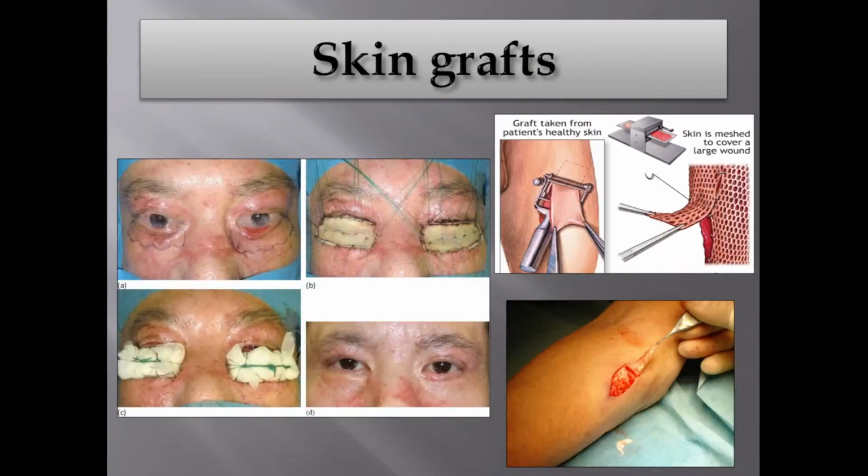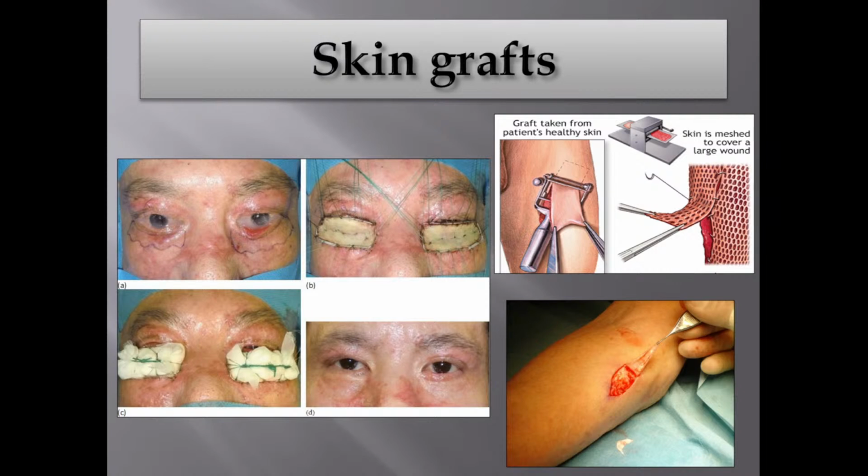Skin grafts and flaps. We can say a few words about it. Skin graft is a removal of a partial or full thickness segment of epidermis and dermis. And of course, we can use full thickness skin grafts and split skin grafts in different ways. But here you can see a full thickness skin graft with the blood supply transplanted to another site to speed up healing and reduce the risk of infection.